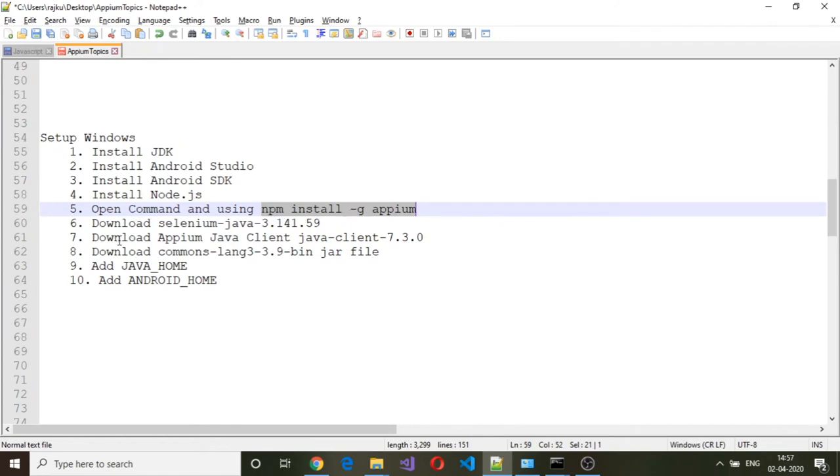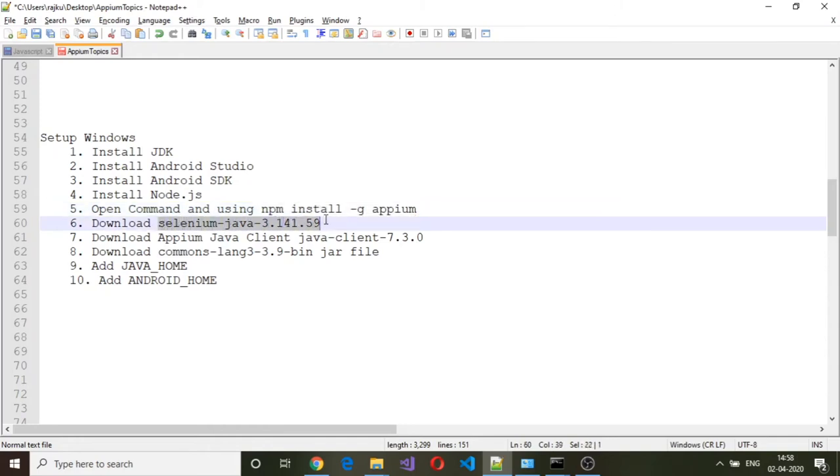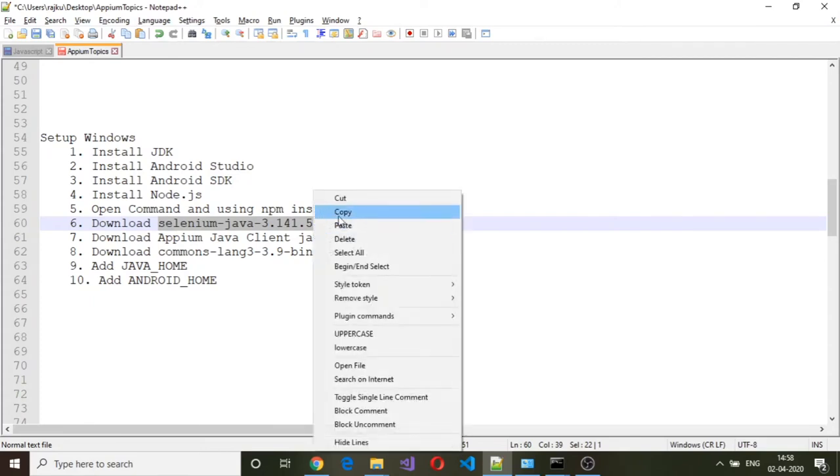And for the client software, we need to use Selenium Java. As we have seen in the previous session, for the client we can use the Selenium libraries, either on Java, Ruby, Python, PHP, C Sharp. So here we are interested in Selenium Java library. So this is the version which I have downloaded, and this is the library.